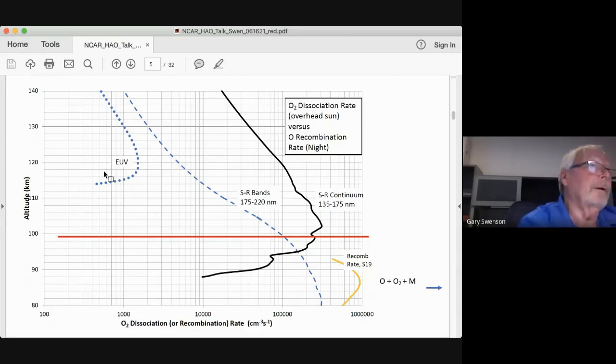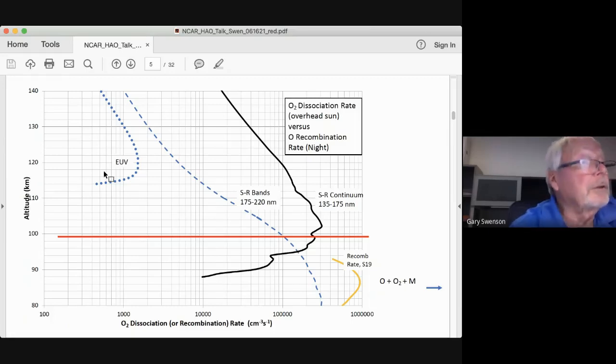in addition to the transport, this just shows a bit about the dissociation rate from the FUV from the Schumann-Runge (SR) continuum. That's a heavy curve on the right. And the Schumann-Runge bands are shown in that heavy dashed line all the way down to the stratosphere. So some O2 is dissociated, making oxygen all the way down to the stratosphere and somewhat into the MLT region, which we're discussing. The oxygen, if you look at the lower right, that greenish curve, that's a plot of the recombination. That's where O goes back into O2 with a three-body process and peaks near 87 kilometers.